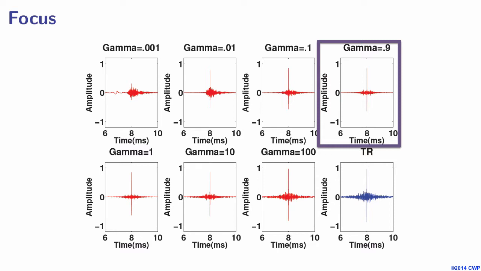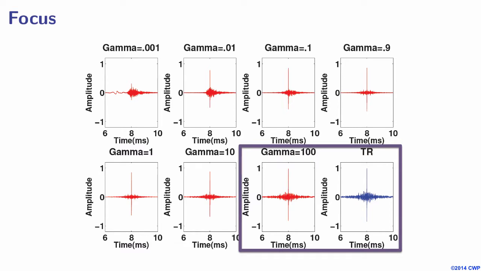Now, as we increase our gamma value, we start approaching this optimal focus, where we're suppressing more and more of these side lobes and generating a nice, cleaner temporal focus. Now, if we go to the other side of the pendulum and continue to increase our gamma value, going towards the bottom right figures, you can note that deconvolution's temporal focus, shown in red, approximately looks like time reversal's temporal focus. They look very similar. So again, that was exactly what we had predicted theoretically.